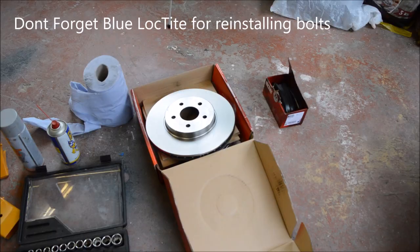I do quite a lot of motorway miles as well, so as part of my servicing that I'll do next weekend, I'm going to change the brake pads and brake discs. I did change the brake pads on the rear, the discs were fine, just that the pads were getting low. So what I'm going to do now, just run you through the bits that you'll need to change your discs and your pads, and I'll do that now.